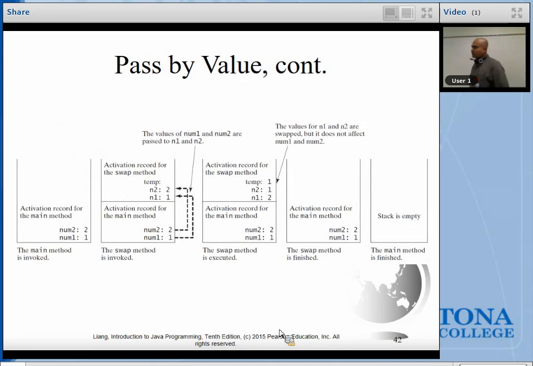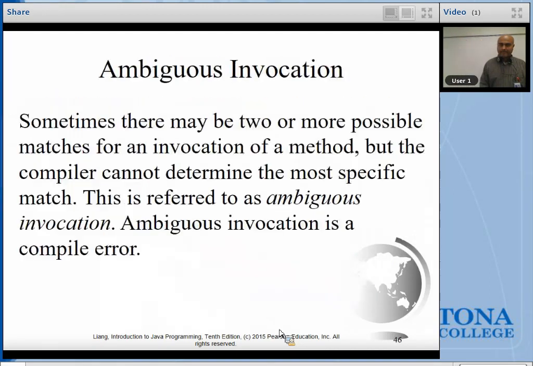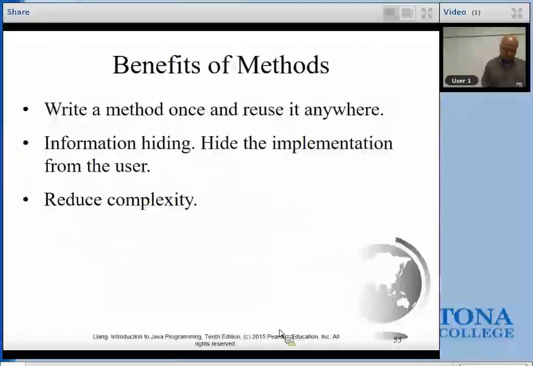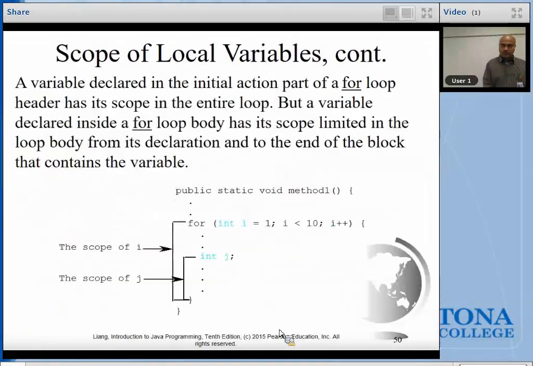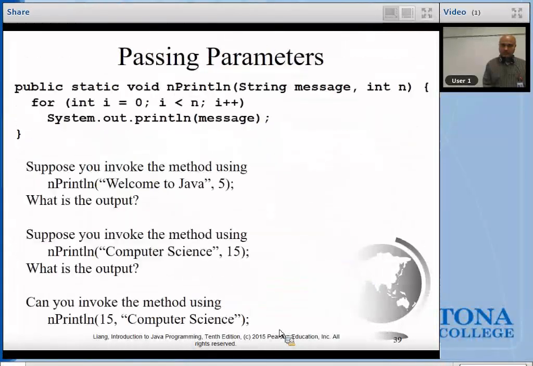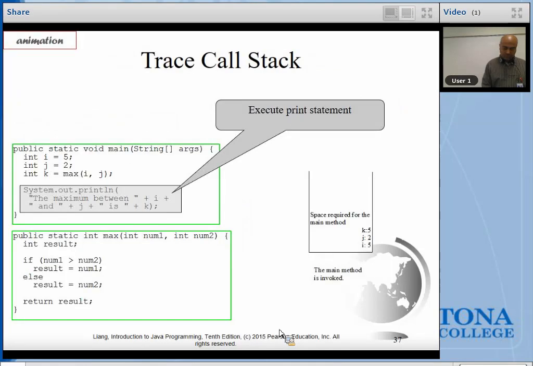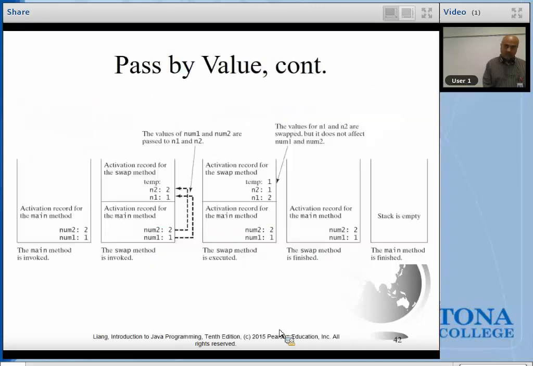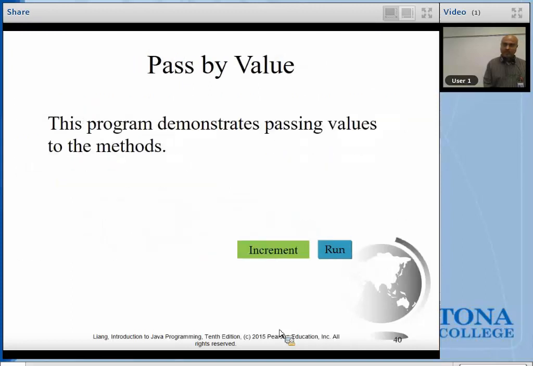How many people are comfortable with pass by value and pass by, what's the other kind? I thought I would show some. Oh, actually I like it. It does not compare it yet.